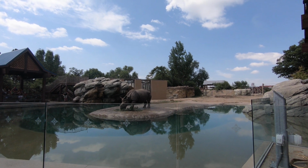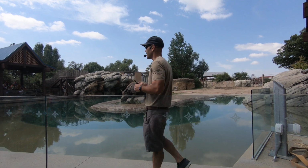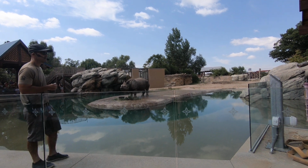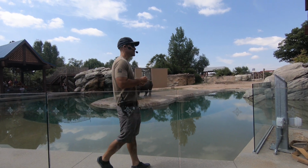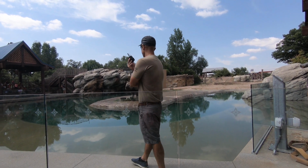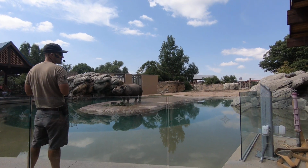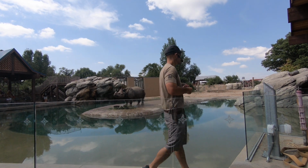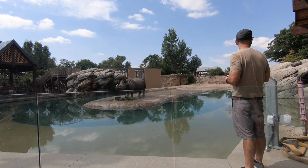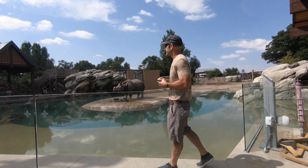And you know, rhino horns are made of keratin, which is the exact same thing that our hair and our fingernails are made out of. All horns are made of keratin, but rhino horns are a little different because there's no bony core inside the keratin sheath. So that horn on her head just sits on a bony plate which is part of her skull. It is hard, but when you weigh as much as she does and are as strong as she is, you can rub a horn down like she does.